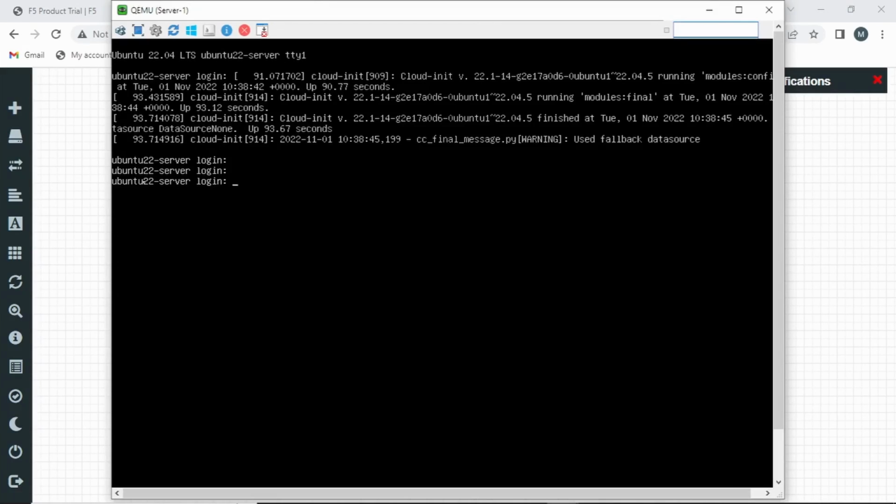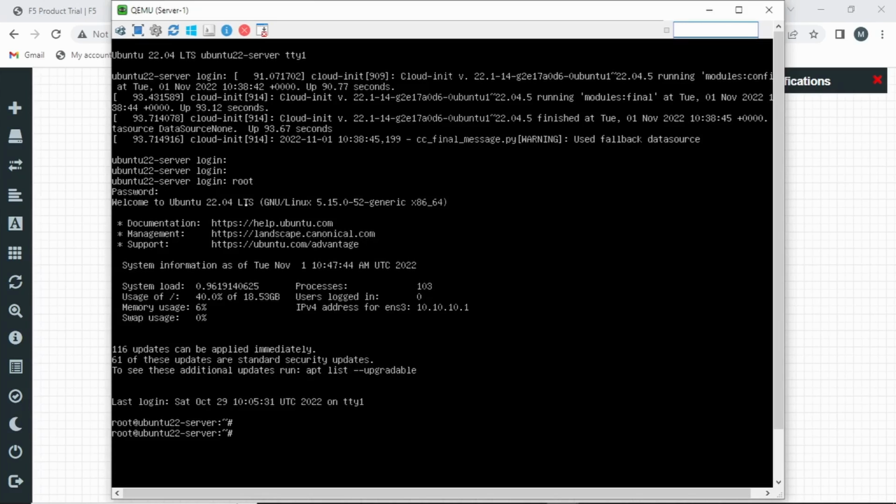First, we will log in with the username root, then the password test123. To change the server's hostname, we have to go to the file where the hostname is saved. So if we say cat /etc/hostname, you can see that the hostname right now is Ubuntu 22 server.